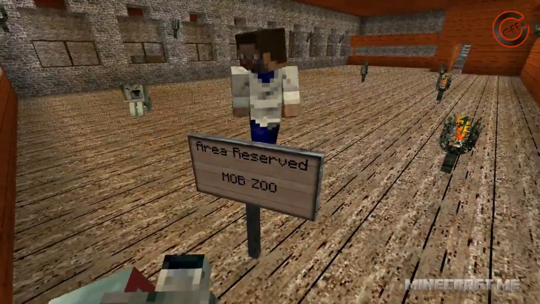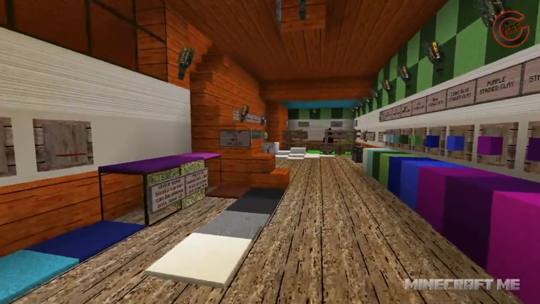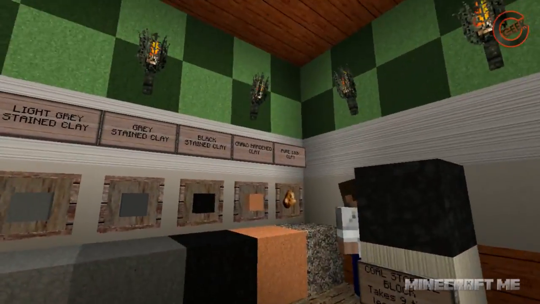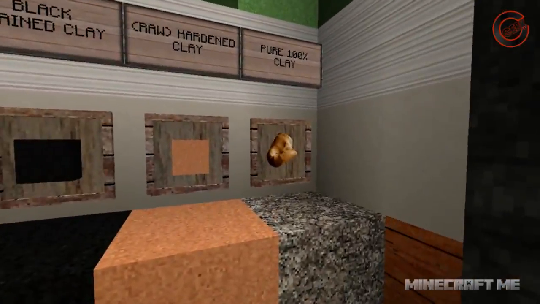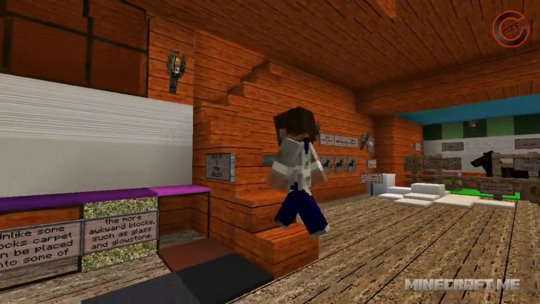And what's this is reserved for the mob zoo. Yeah, so he has been working on a mob zoo as well. Hopefully, we'll see that soon. But yeah, you can see the hay bales, the coal storage blocks. Here is pure clay down at the end, going all the way through the colors as we go down. But yeah, this is all new stuff that's in 1.6. And of course, I'm sure.